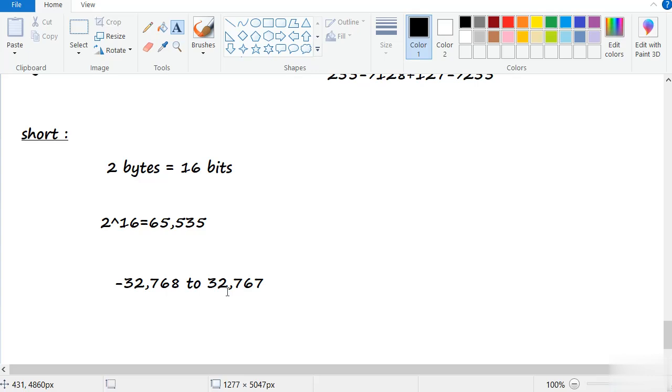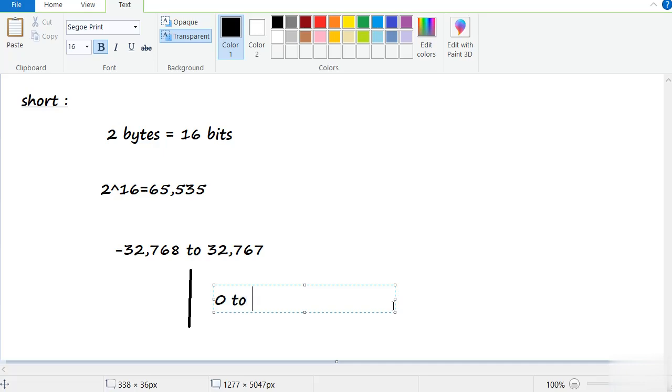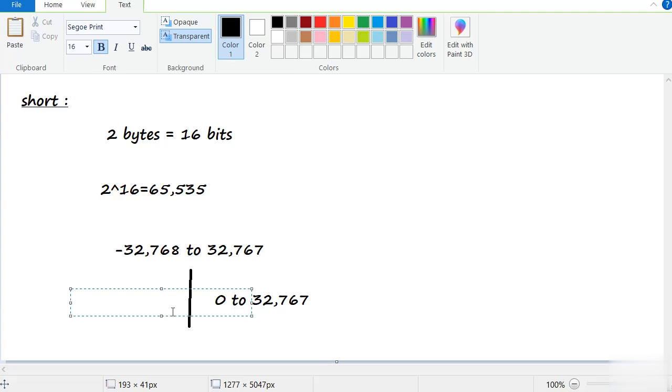Then for every data type you will get plus 1 for your negative value. Why do you get that? For example, for the positive range you will have 0 to 32,767. But if you come to the negative range, minus 32,768 to 0.